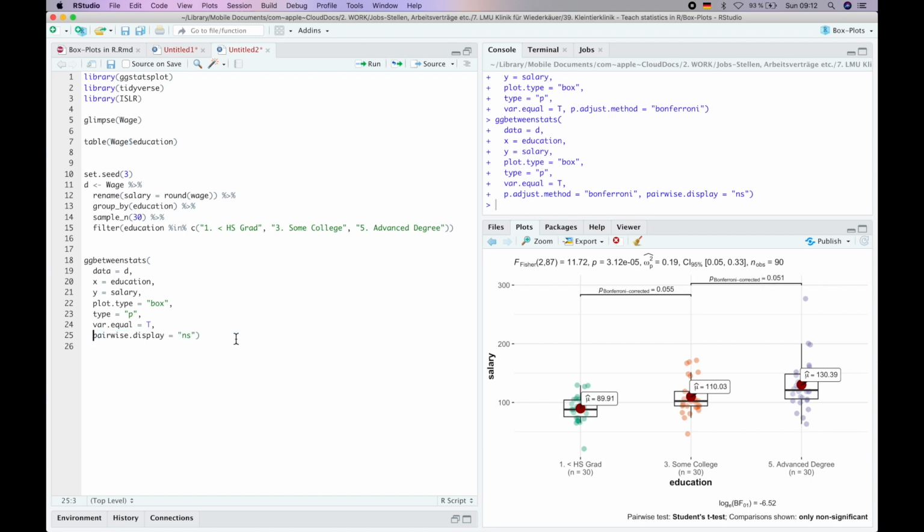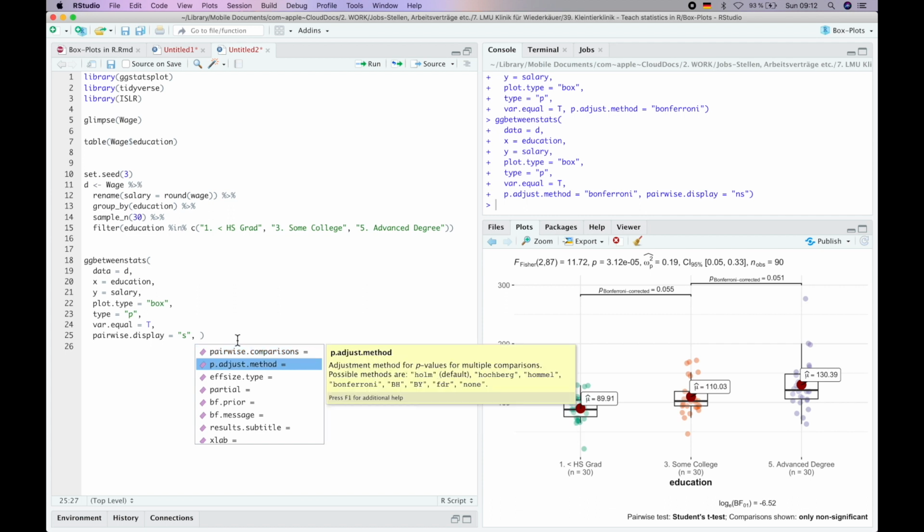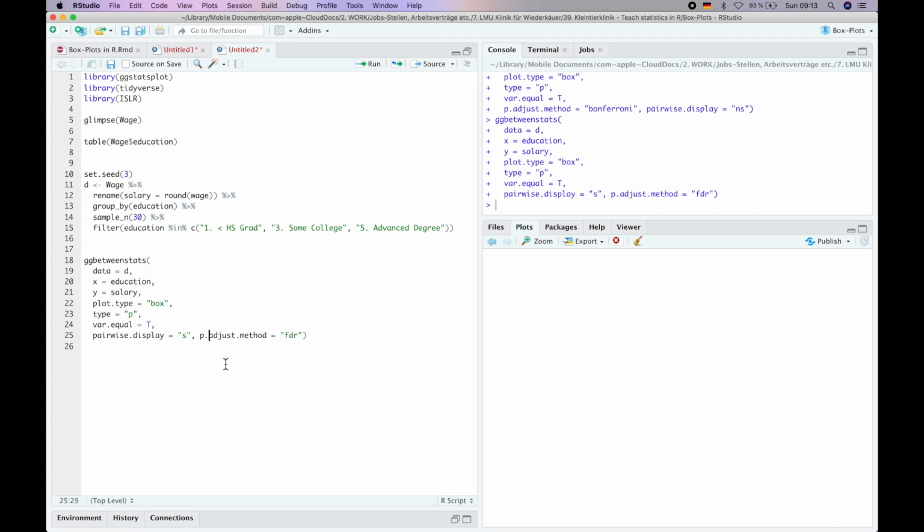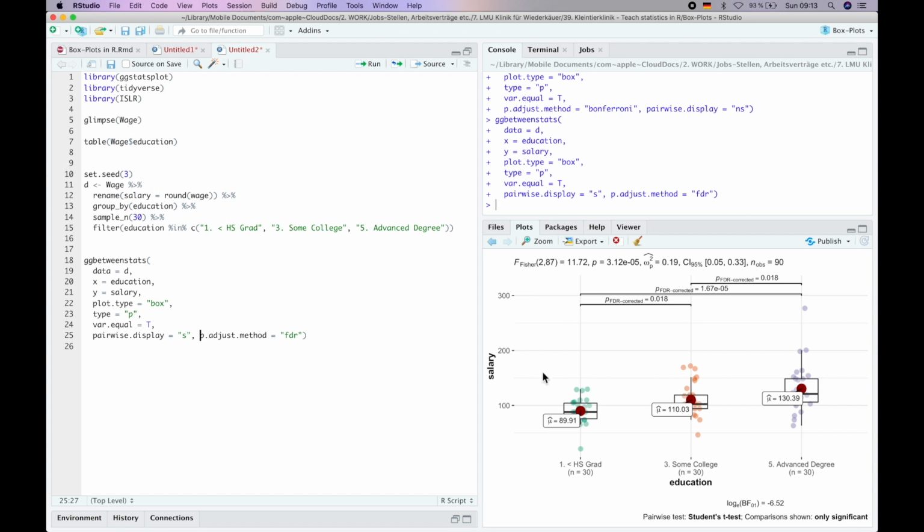However, let's get rid of the Bonferroni method. Let's display only significant results and look again at the p-adjust methods. My favorite p-adjust method is the Benjamini-Hochberg, this one. And it's exactly the same as the FDR method, which means false discovery rate. You can also choose not to adjust for multiple comparisons at all. But in our case, we would do this. And if we execute the false discovery rate multiple comparisons, we will get the three significant differences.